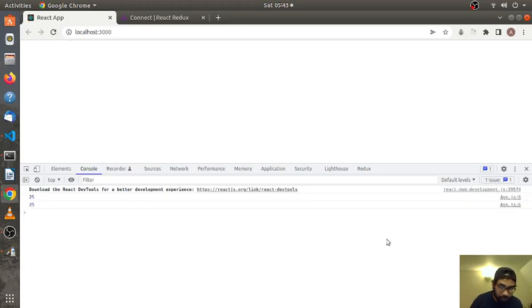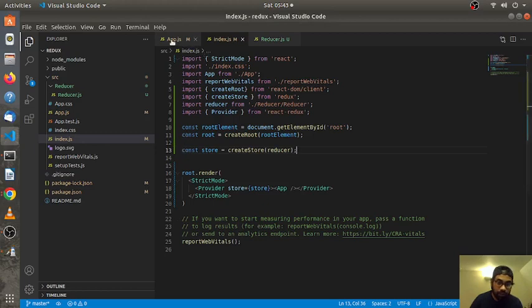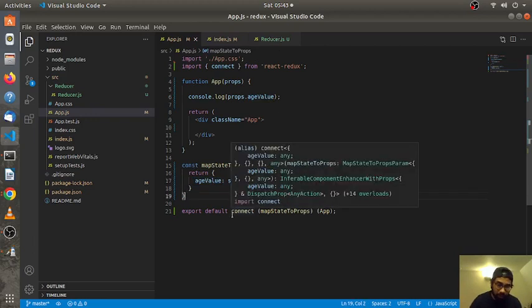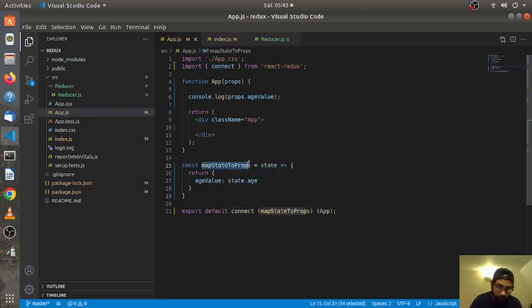As you can see, we are getting it from app.js line 6, the console log of props.age value, which we declared in map state to props. So now we have the idea how it works. We pass this function into the connect method, and then the connect method takes this function, passes the state from our store, and maps the state as a props value.